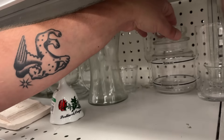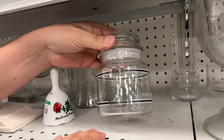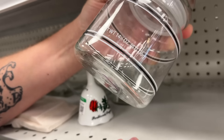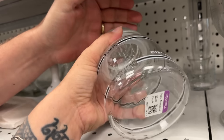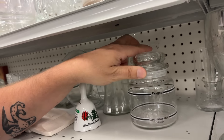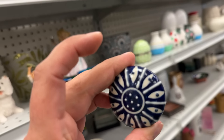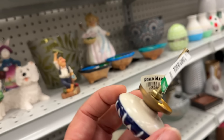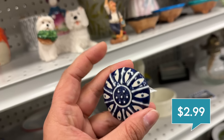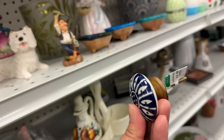I thought you were pointing to this Yankee Candle — I don't think I've ever seen an empty Yankee Candle. Is this the first time anyone's ever burned one all the way down? How did they get all that out? Maybe they melted it out or it came from the factory unfilled — $2.99. I was hoping this was going to be cute — I just got a wooden table for my shipping table and it needs a small knob. This one's only $2.99, it's blue and it's perfect — originally $4.99 at World Market.